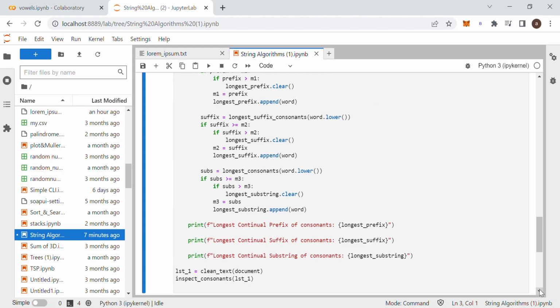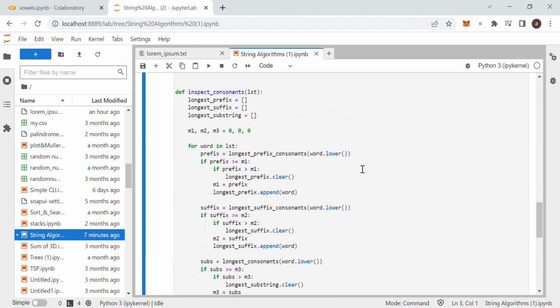Similarly, we have inspect consonants, which takes a list of words and outputs the longest prefix, suffix, and substring of consonants in the words. It starts by initializing the three lists, the same thing, and then m1, m2, m3 for the longest prefix, suffix, and substrings.